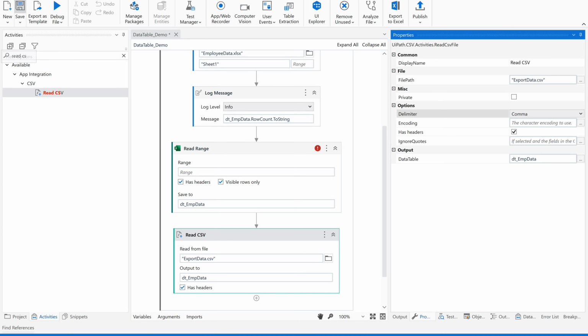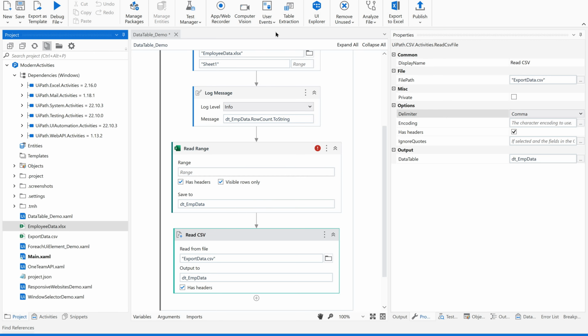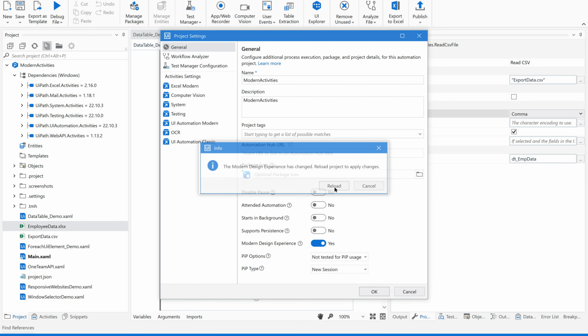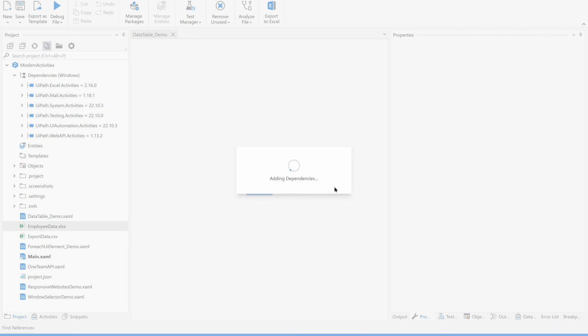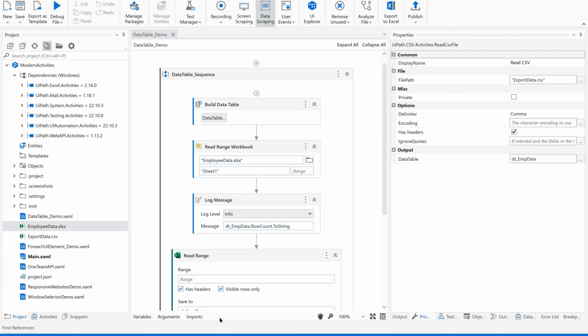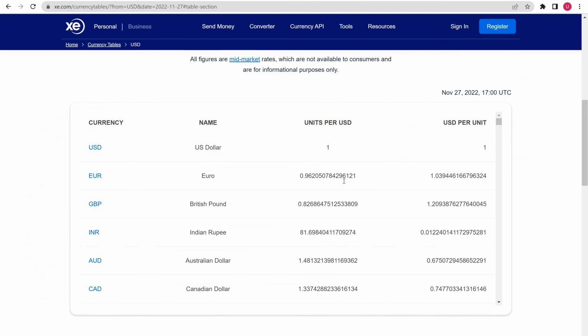Let me change the scope, or you can use table extraction also, but since we are talking about this, let me just shift to classic.